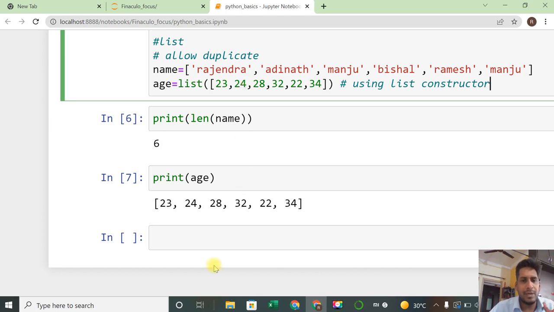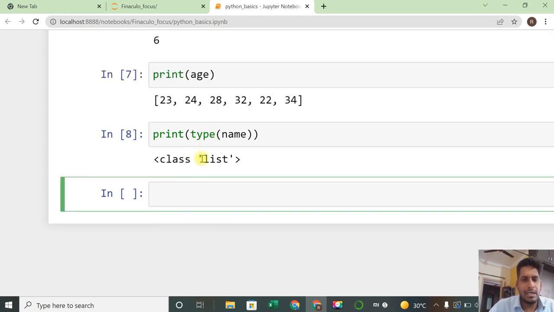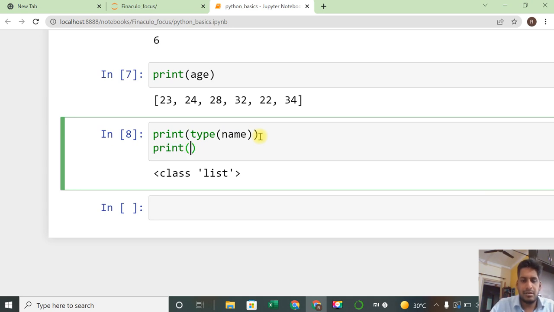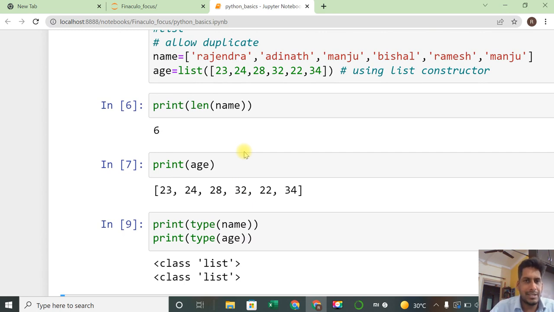You can check that by saying print type of that, to see which type it is. For example, name, if I say it's a list. If I ask for the print type, multiple times you write it, then you will get that particular code, and you will memorize that code easily. If you write it multiple times, you will get to know. List only, age also is a list only. This is how to construct a list that we learned.